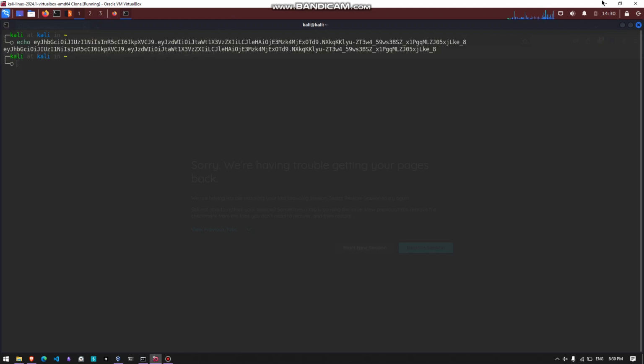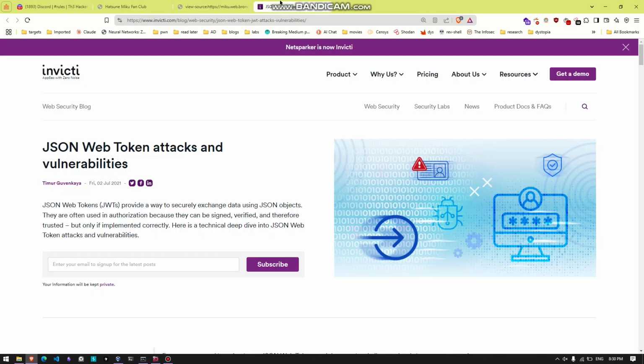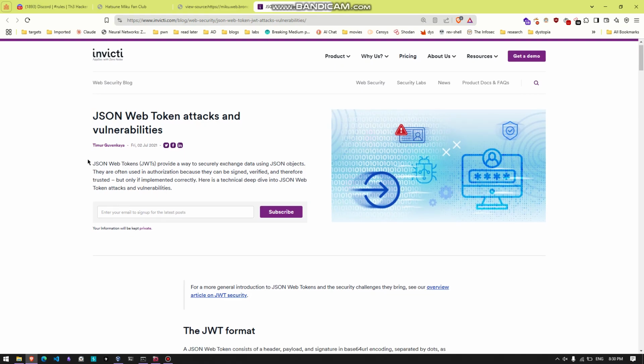Done. So if you are familiar with this format, it's JWT. Basically we've got this portion, a dot, this portion, a dot, and another portion, three portions. So it's JWT tokens. If you're not familiar with JWT tokens, they're basically a form of identifying each user, instead of sending cookies, we send JWT tokens.